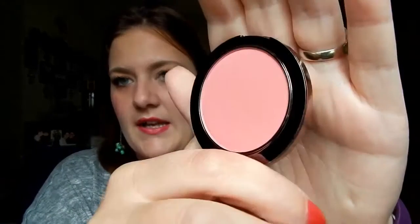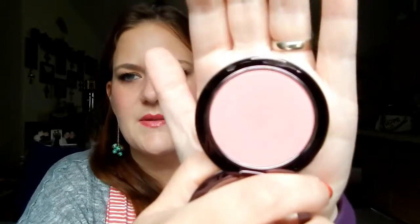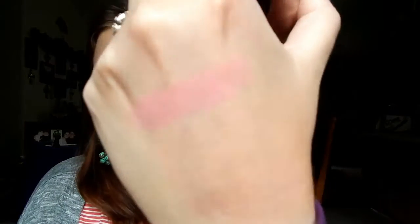Okay, number four, my favorite blush. Right now, I've really been enjoying this Makeup Geek in XOXO blush. It is absolutely beautiful. And again, the camera shows it more dull, but it's more of a bright pink. It is what I have on my cheeks right now. Disregard a lot of my redness going on here. It's just my MS not being so nice to me. It's so soft, it almost reminds me of a cream to powder finish. But it's absolutely gorgeous, and I love it.